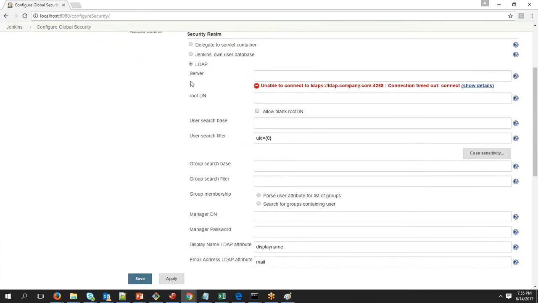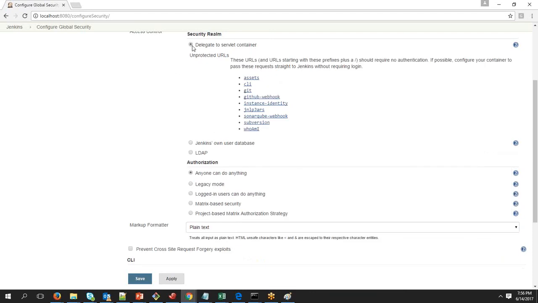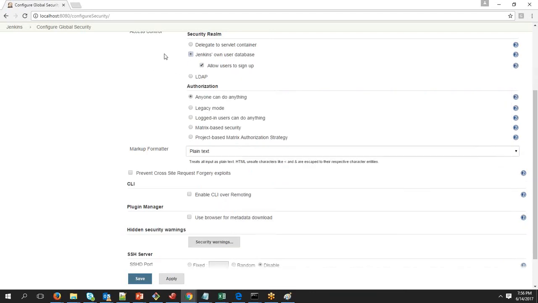So remember, you will use LDAP to authenticate who should be allowed to work on Jenkins. That way we will be using a concept called single sign-on, where using the same username and password, you will be able to connect to Jenkins and also other machines. Now, this is only the first part, where we are trying to give access.